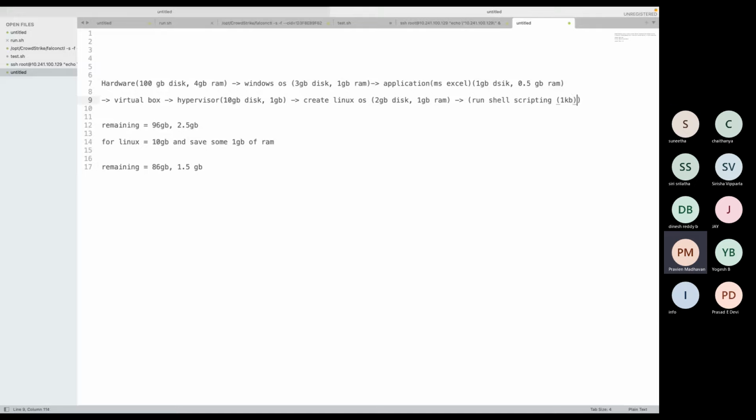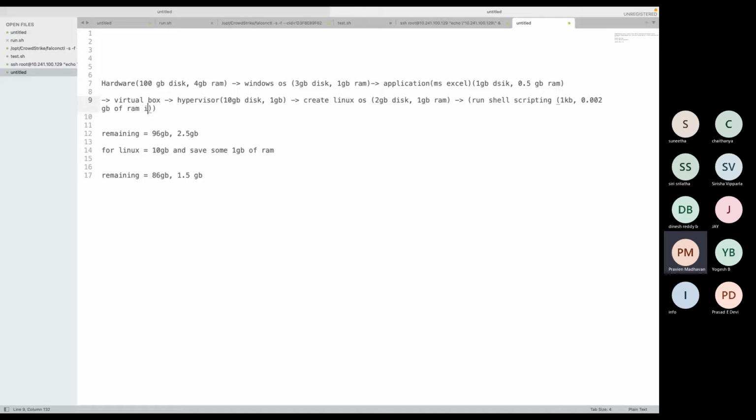Only 1 KB of disk is needed and 0.002 GB of RAM is required. Now to run this single shell script, how much are you wasting? For the Linux OS, 2 GB of disk and 1 GB of RAM.